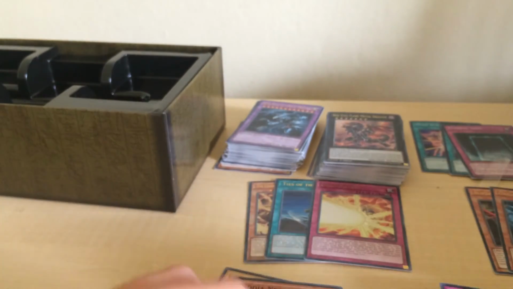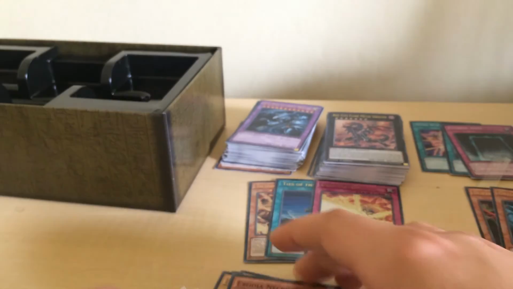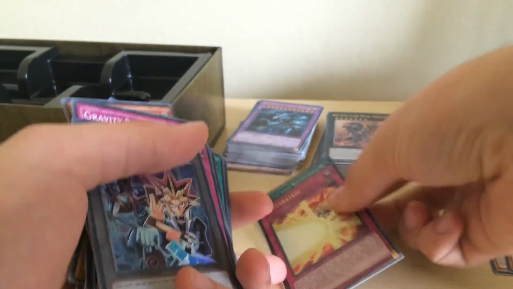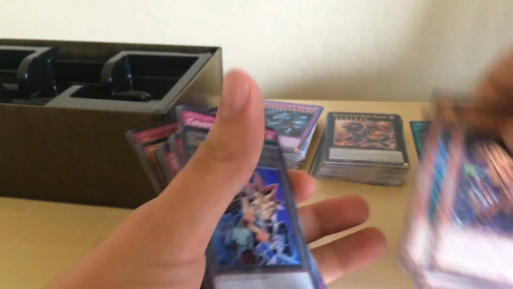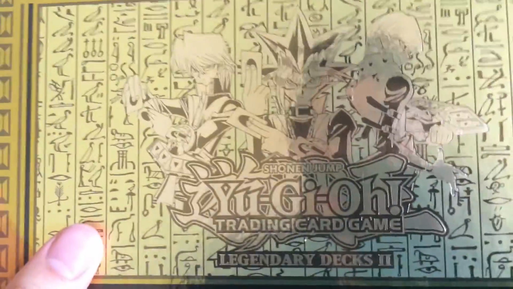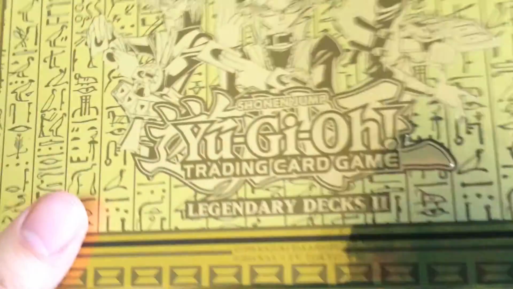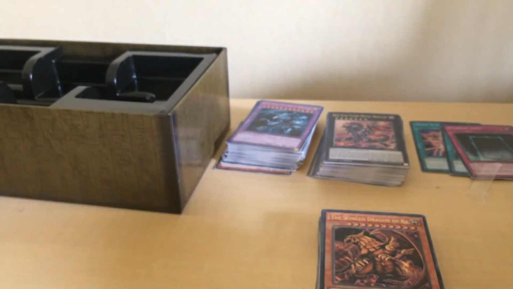So put the Yugi cards now together. Get the God cards to the front. Anyway guys, that's the Legendary Decks 2. So I wonder if we'll get a Legendary Decks 3 next year, maybe with some GX characters. Anyway, I'm planning on doing some videos with these decks against each other.